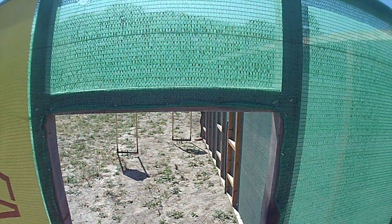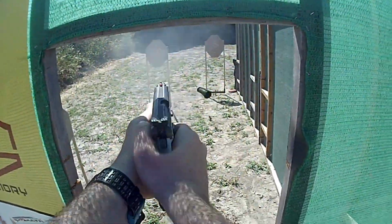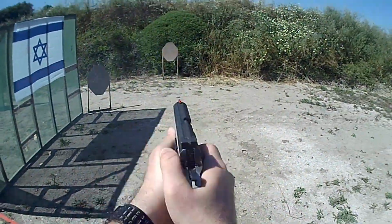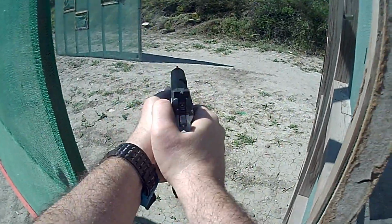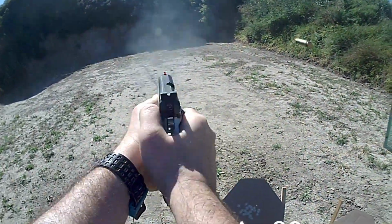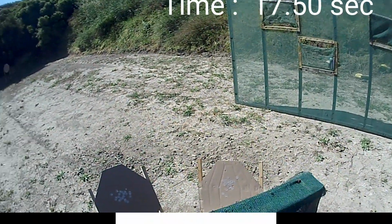Stand by. Finish, unload and show clear. If clear, hammer down.